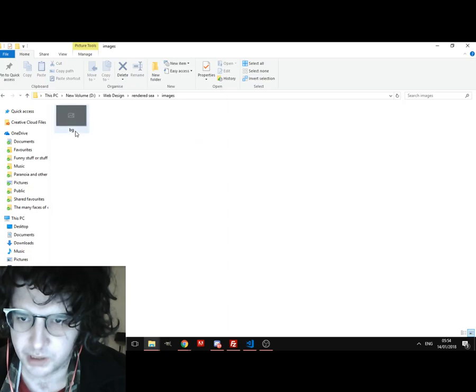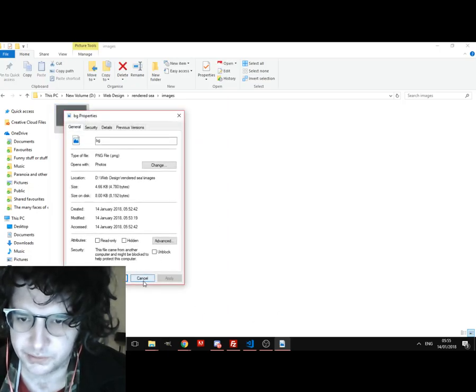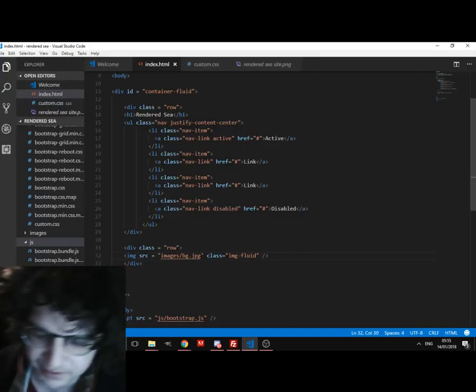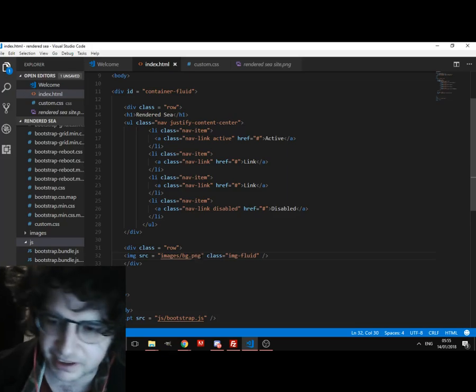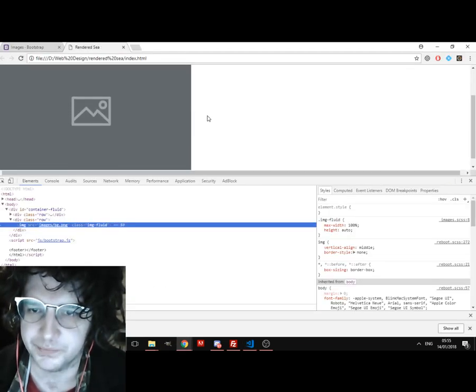Images. What is it? A JPEG. Ah, that's why, it's PNG. I have to check things like that. It's just a different file type. I wouldn't usually use PNG, but it's just a placeholder, so it doesn't really matter. There we go.